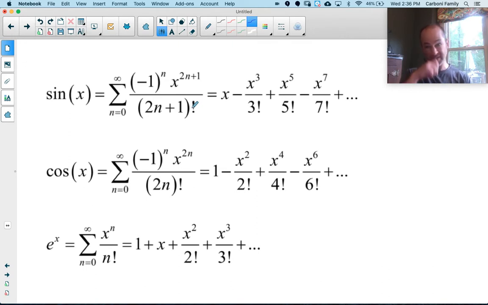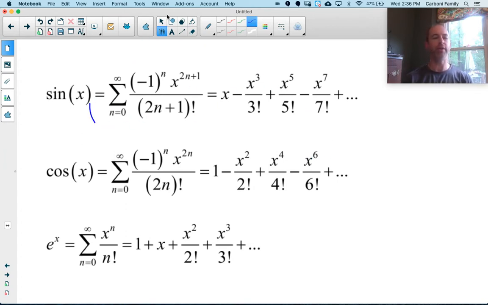But sine x and cosine x, you'll notice they do alternate, and you are skipping factorials as you work your way through. The easiest way, I think, to keep these straight, well, there's two ways, and they're both relatively easy. You should know that sine x has origin symmetry, which means it is an odd function, and you notice it has all odd exponents. Cosine x is an even function, has y-axis symmetry. You'll notice that it has all even exponents.